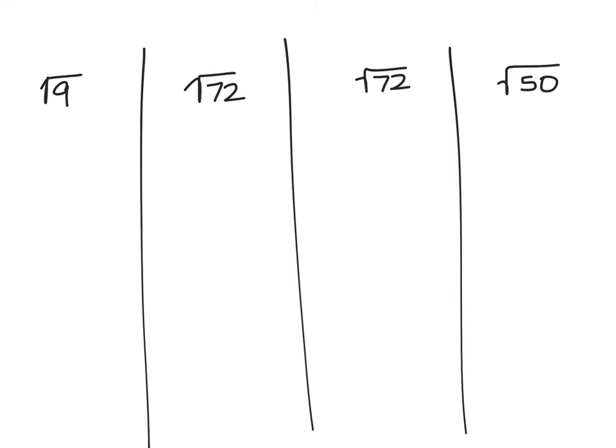So square root of 9, if it's a perfect square, you already know what it is. The square root of 9 is 3. Done. That's all you do. That's the answer. Some of them are not perfect squares, though. For instance, 72 is not in my list. And in middle school, you might have estimated around where that was. I don't care about an estimate. In algebra, I want to know an exact answer. So if you try to type that in your calculator, it's going to give you a decimal, which again is not an exact answer. So our goal is to think about what's a perfect number that goes into 72.